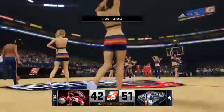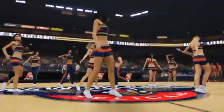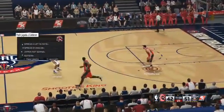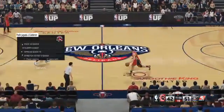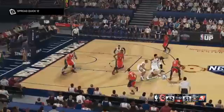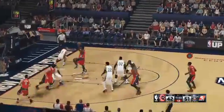And now the third quarter about to get going. And what a tremendous game for Green. He has 11 points, and he was able to come up with 1 steal, too. Yeah, he's defending very well, Clark. He's disrupting the offense. He's playing the passing lanes, trying to put as much pressure on as possible.